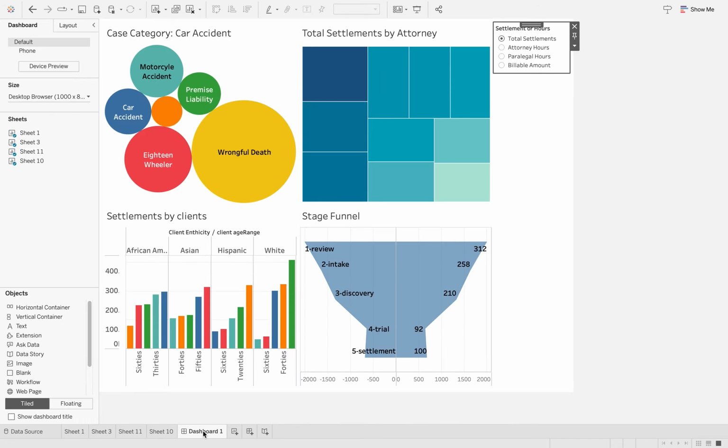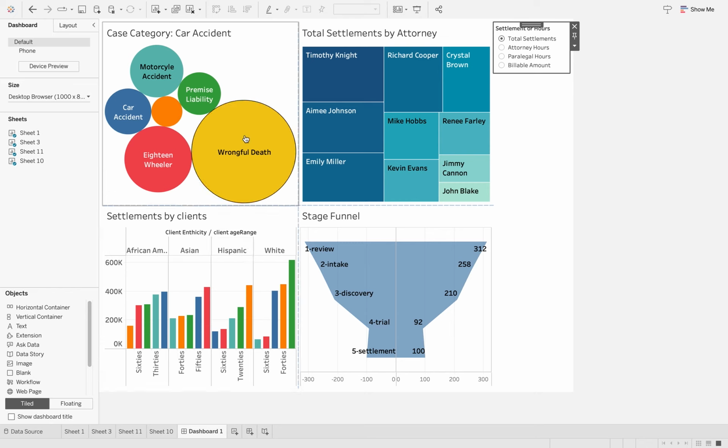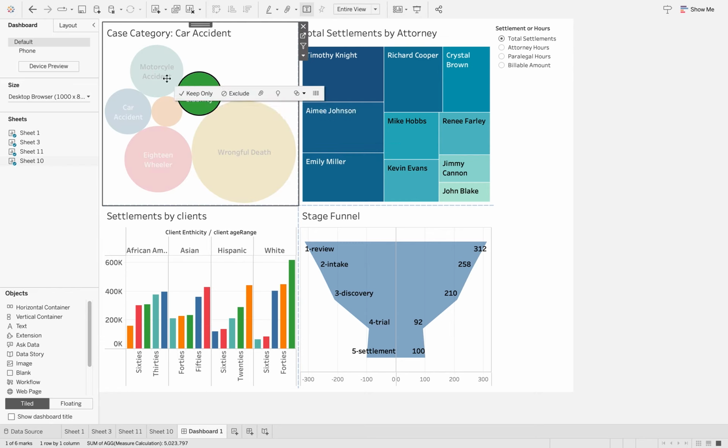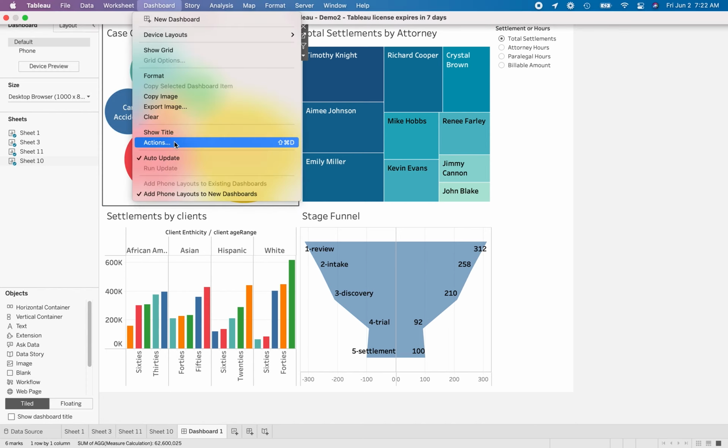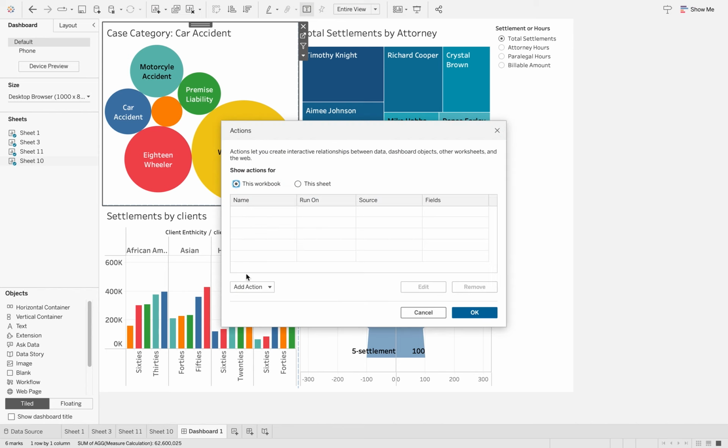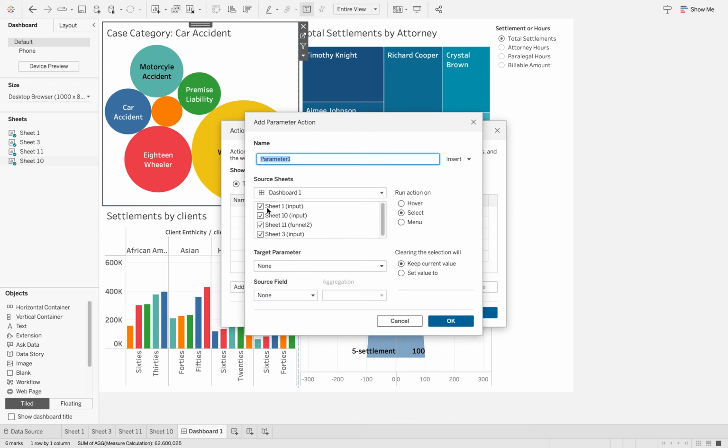So we go to our dashboard. So far, nothing happens. We're not changing the case category at all yet. What we need to do is create a dashboard action. We're going to add a new one, and we're going to add a change parameter. As I mentioned, sheet 10 is this one here with the circles on it.